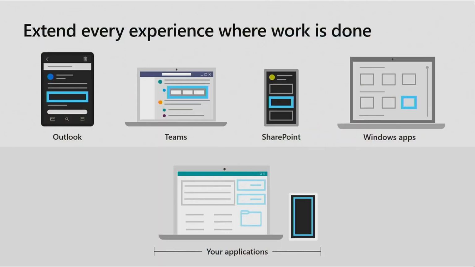So let's go ahead and take a look at the different phases of that process that we talked about. We'll see how across applications like Outlook and Teams and SharePoint and Windows, because they were designed to be extended, you can bring your code straight inside of those different applications to make them that much more tailored to the processes that you're trying to do.